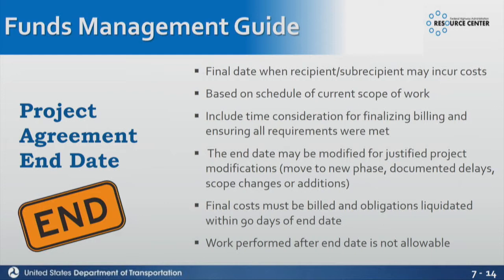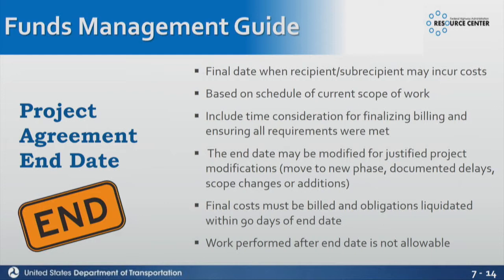Now, I'm going to talk about the 90 days here in a minute, but you also have to ask for an extension to the 90 days, which is separate from the end date. So let's say we have the end date and construction's done. You don't need any more time for incurring costs, so you're not going to ask for an extension to the end date, but maybe you need more time than the 90 days to get all of the bills submitted within that 90 days. Maybe you need 120 days. You can reach out to the division and you can say, hey, the project's done, the end date's still good, but we need more than 90 days to process all of our stuff and get it to you. Can we have an extension to the 90 days?